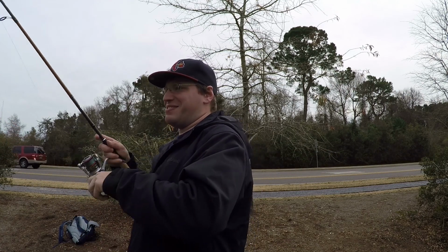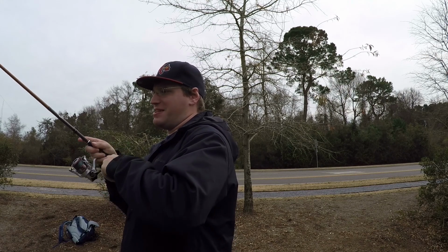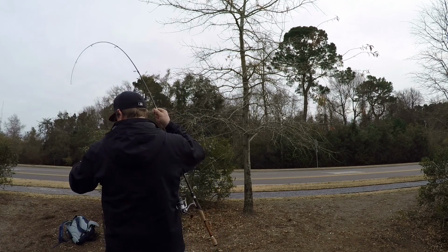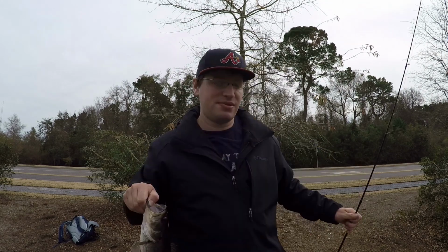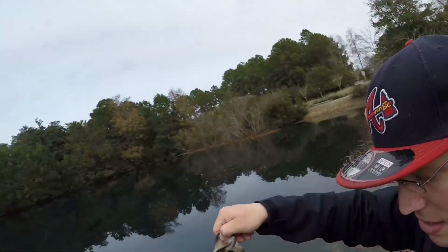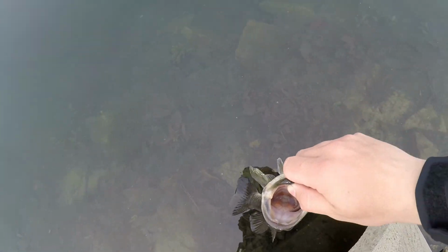And there he is. There we go. Decent fish. Let me get the release on this guy. Let's get the release on you, buddy. All right, you ready? There you go. Where'd he go? Oh, he's going back that way.